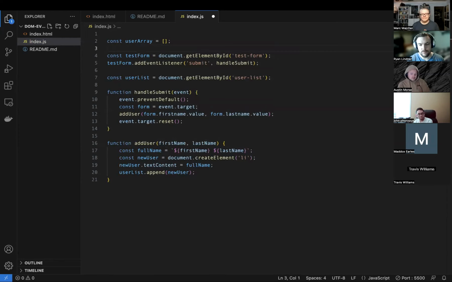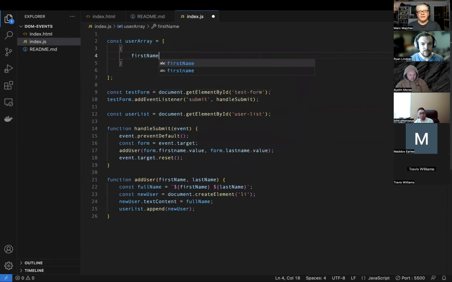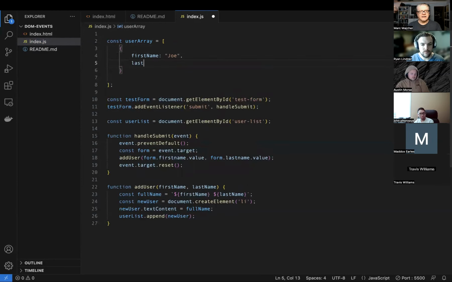And so let's think about this. How would we represent a user with a first name and a last name in here? I think I might want to use an object because that lets us do key values. So if I said, first name is Joe, last name is Banger. So here's a user. Let's say we had a couple. Let's put 2 users in there.